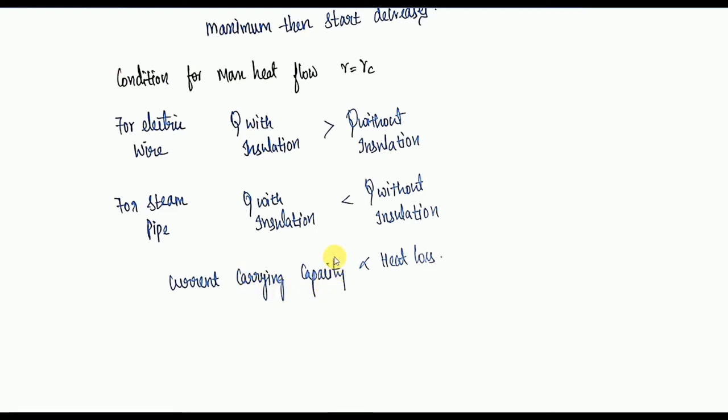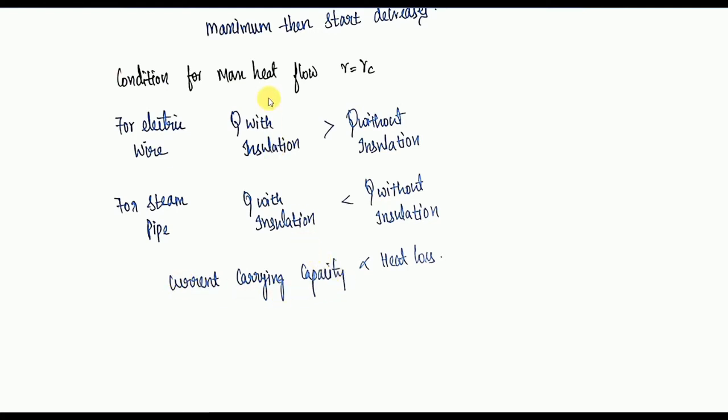See, first consider a wire and you are putting an insulation on it. Now if the wire is not losing heat, what happens? Already the wire is hot and the current is also flowing, so the wire will not sustain, it will burn. Now consider that the wire is losing heat and the current is flowing, then the wire can sustain. From this I can tell that the current carrying capacity, or the current holding capacity, is directly proportional to heat loss. These things are also sometimes asked in 1-mark questions. I have said the concept for this: current carrying capacity is directly proportional to heat loss.